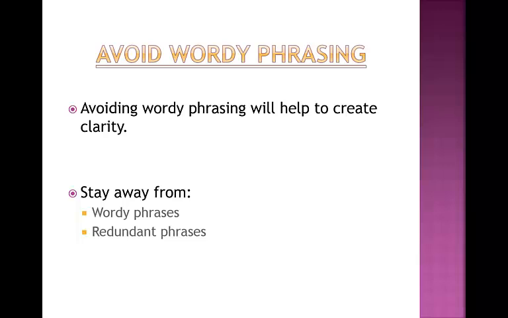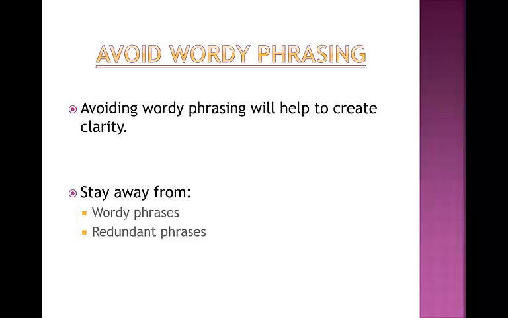A good example of this is if you go to see a speech and someone on the stage says, "At this point in time, I would like to now introduce the speaker." That's a whole lot of words for just saying, "Now, here's the speaker." It's much clearer, it's much more direct, and there's no room for confusion about what's happening.